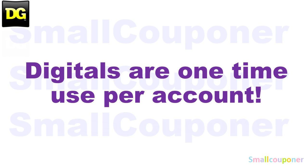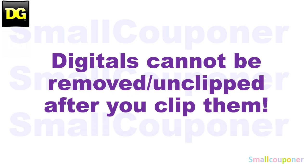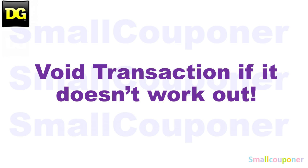Digitals are one-time use per account, and store pricing may vary from store to store. Digitals cannot be removed or unclipped after you clip them. And you can void any of the transactions if it does not work out. I know it doesn't always work out, and we make mistakes or they make mistakes. So you can void the transactions so you don't lose any of your coupons, because once you purchase the items and try to return them, you will lose all of those coupons. So if you want to try again or try another store, just void the transaction.